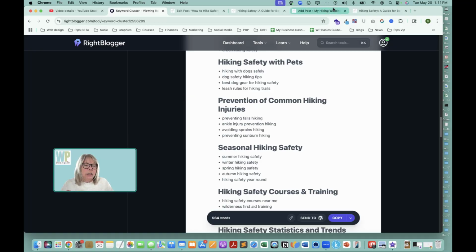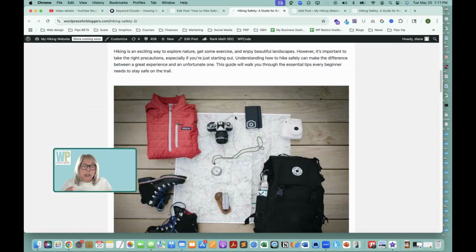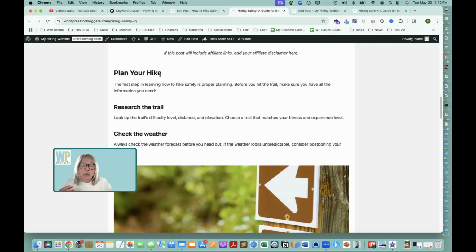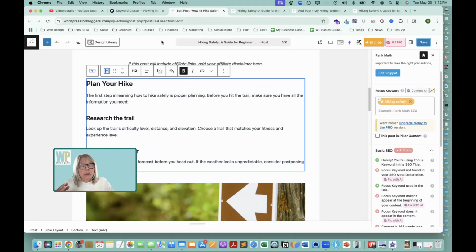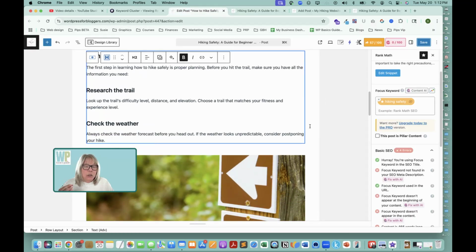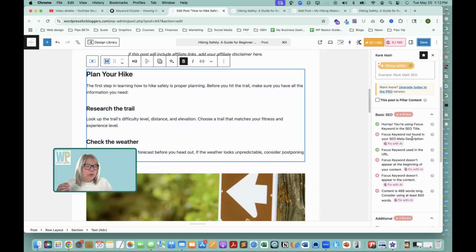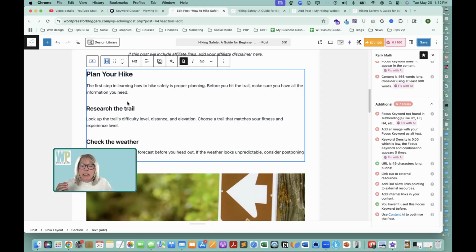So the whole point is to have your main keyword, which is hiking safety, and then break it down into those clusters. Rank Math is going to want to see the exact same keyword. They're going to ask you to put your focus keyword in your subheadings.